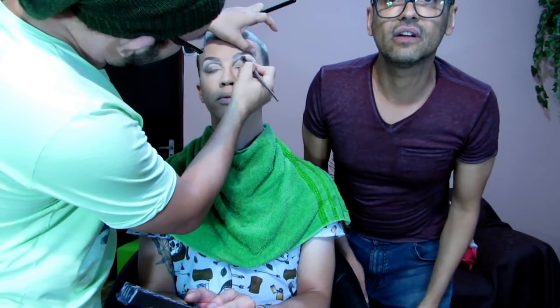I do prefer, look, the cut crease is almost there already, without color, only with pencil. So that's the base of the cut crease and everything. And of course, afterwards, I'm going to use eyeshadows, more glitter, eyeliner, and all that stuff. But the eyes are almost there. Close the eyes, honey. Look, the cut crease is already there. Eye pencil.